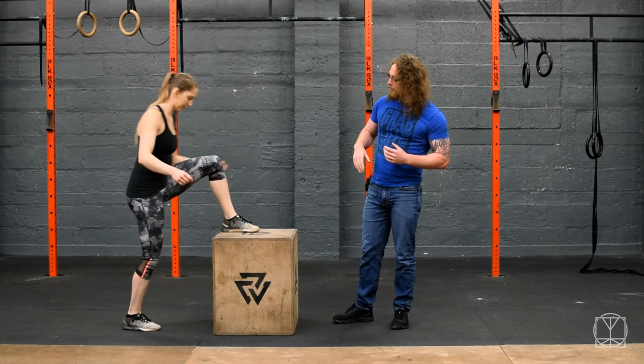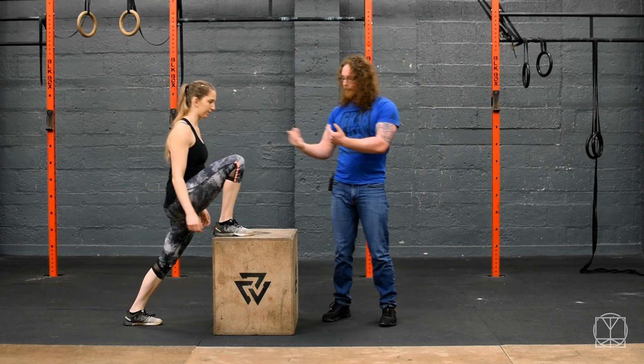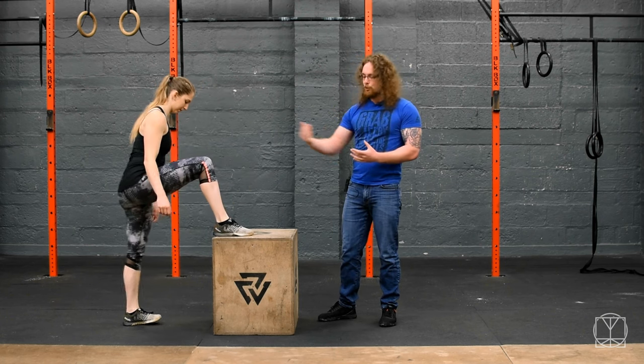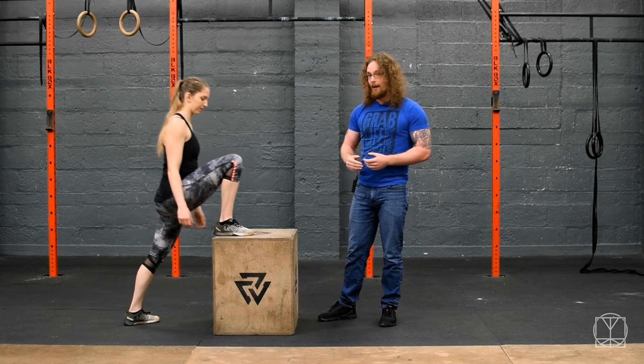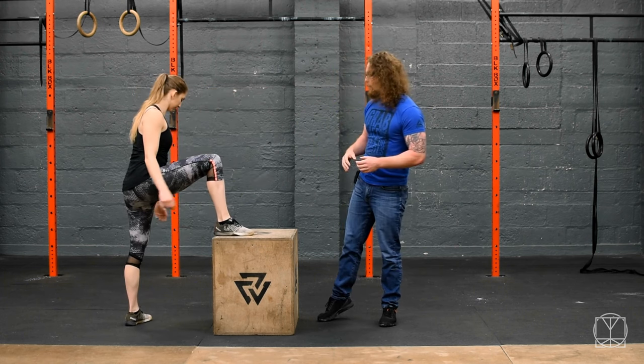Then when she swaps to the other side, you point the toe to 12 o'clock again. Bring yourself as far forward as you can and take note if you notice that one knee is able to travel a lot further than the other one in any different positions, and try to notice if there's any difference in how your hips feel as well.